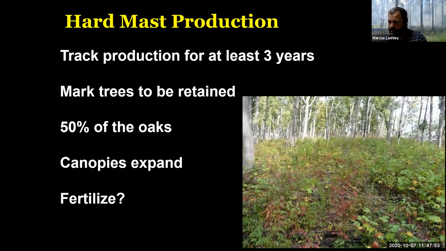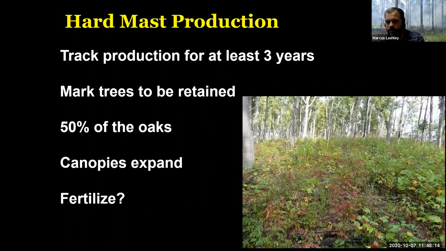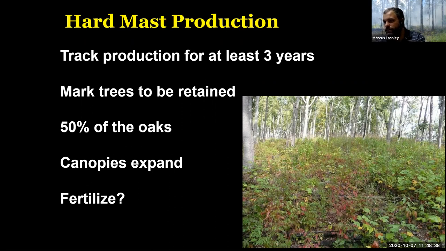If you track them for three years, it turns out that if you can prove a tree produced just one acorn in two of those three years, it automatically falls on the right side of the distribution and is one you should retain if you're doing the cut for wildlife purposes. Landowners pretty commonly already know which trees produce and which ones don't, especially if they're hunters — they know which ones the squirrels are in, or where deer, turkeys, or whatever come to feed. They already know which ones produce mast, so those would automatically get marked.